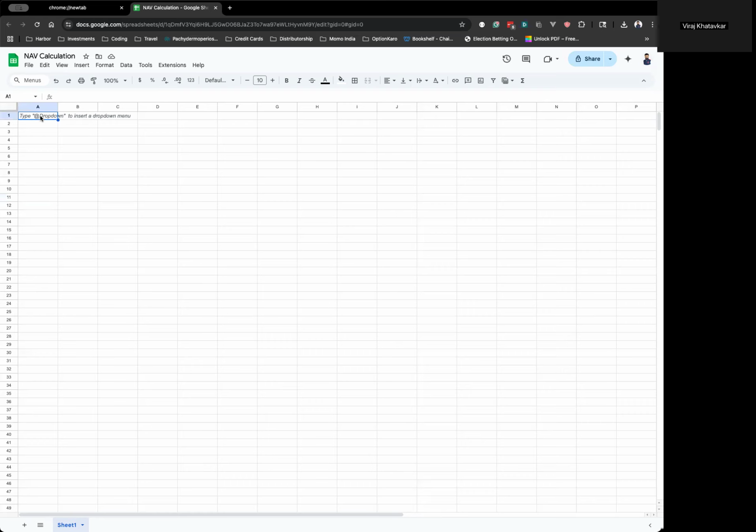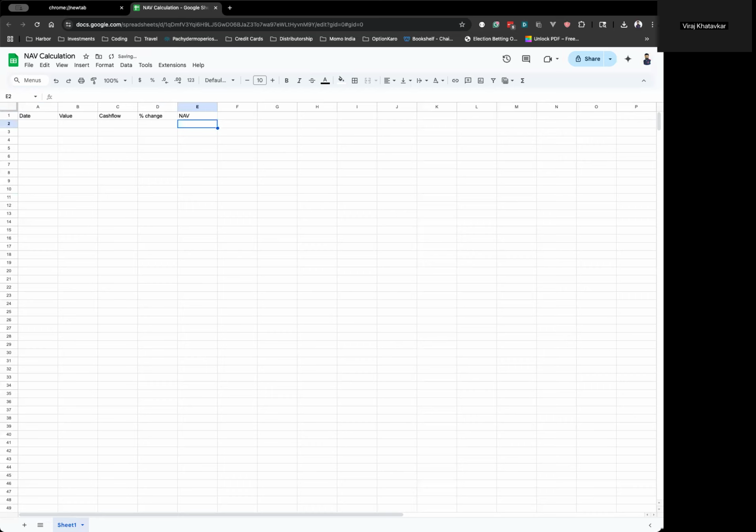So yeah, let's just quickly understand what we typically do here. So we'll just start with a bunch of columns. This is what exactly I use. So you can follow this if you want, or you can modify the way you want it. A few columns that I basically track: first is date, then the value. This is basically the value of the portfolio on that day. Then it's cash flow. Sorry, cash flow. Percentage change, to track the daily change in the portfolio value, and then the NAV column.